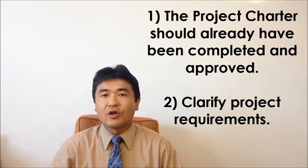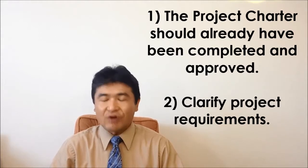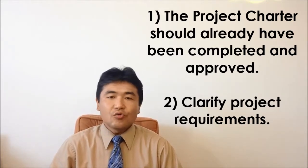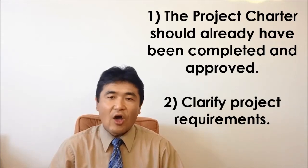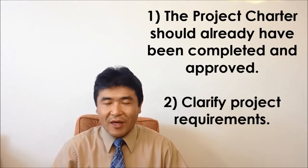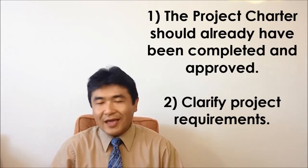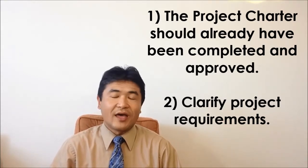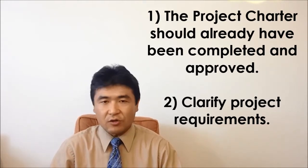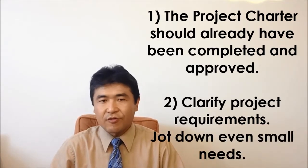The second is to clarify project requirements. With a certain scale project, you would have talked to and made a statement of work with your customers. If that's not the case, you should find out and know any customer's requirements toward your project, even small things.